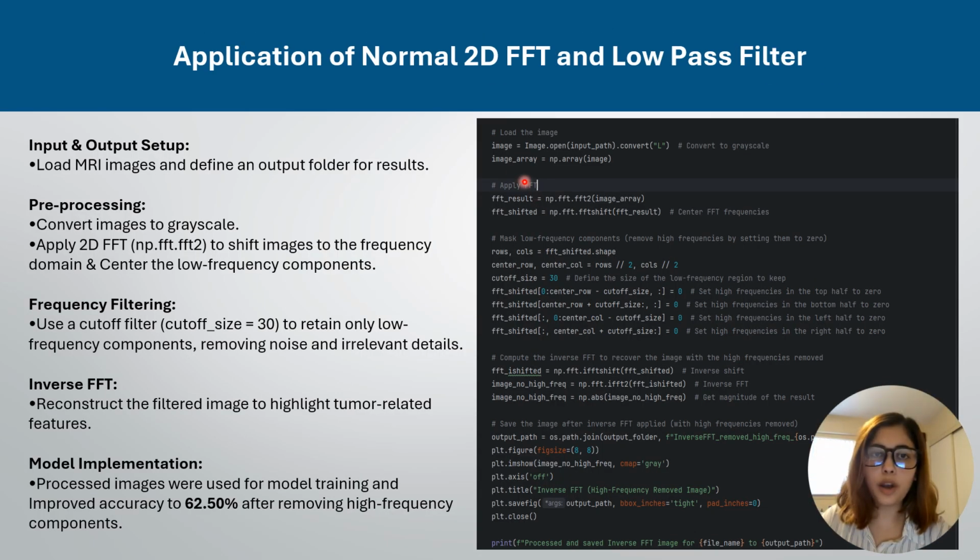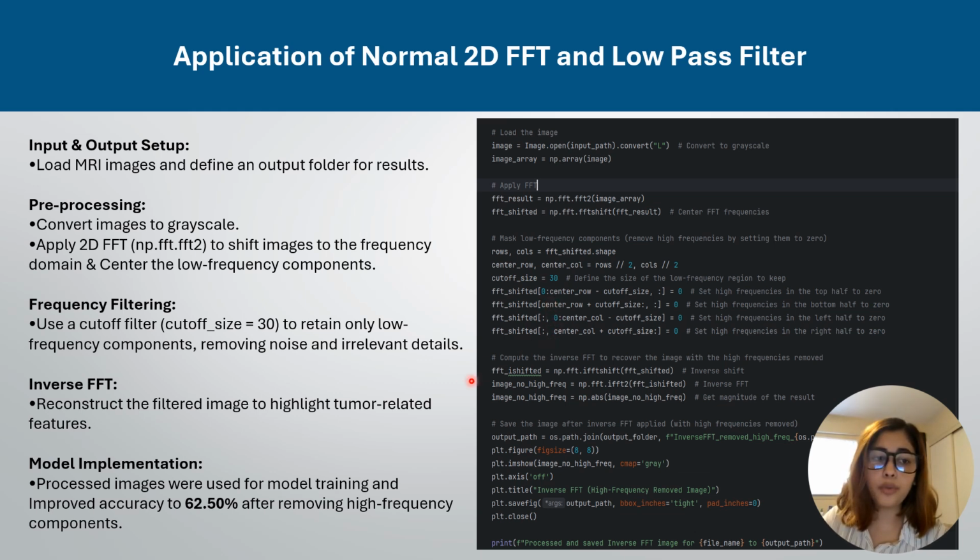Okay, let's discuss how I applied 2D FFT and the low pass filter. For the entire project, I used a Python library. Firstly, I loaded the image, set up input and output folders, and converted the image to grayscale for preprocessing. I applied 2D FFT, shifted the frequency domain to center the low frequency components, and masked the high frequency components by setting them to 0, with a cutoff size of 30 to retain only low frequency components, removing noise and irrelevant details.